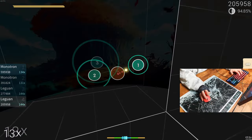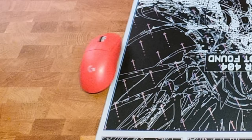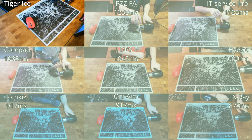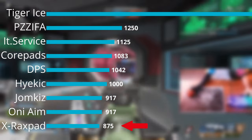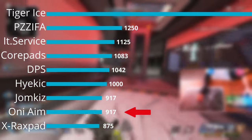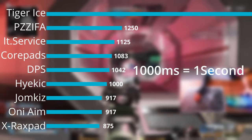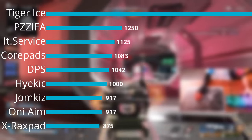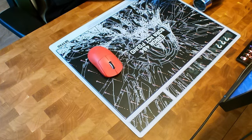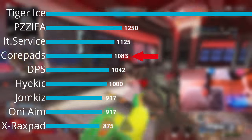Finally, the most important aspect: the speed. I tested the speed with a hairdryer and stopped the time as soon as the mouse was off the mousepad. The cheapest skates I tested turned out to be the fastest — the X-Ray pads at only 875 milliseconds. After them come the ONI-AIM skates, the most expensive ones, at 917 milliseconds. Just to remind you, 1000 milliseconds is one second. What shocked me the most was the tiger eyes finishing in absolute last place, not even being able to get off the mousepad. And the core pads were about 200 milliseconds slower than the X-Ray pads.